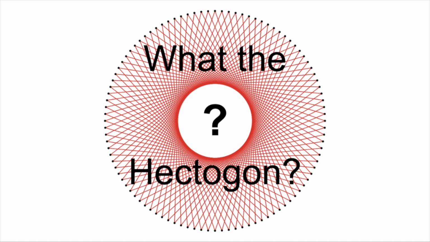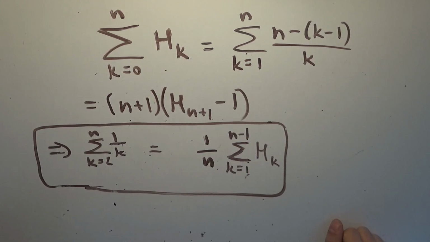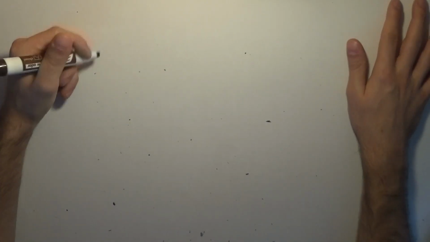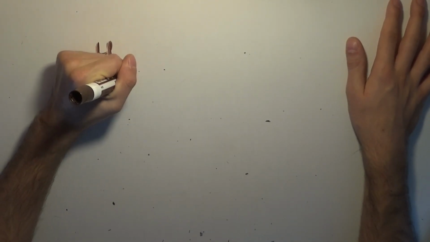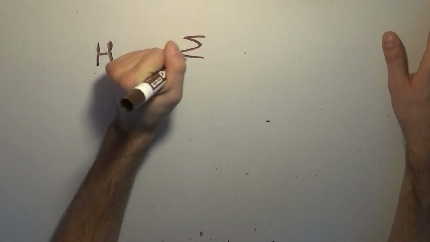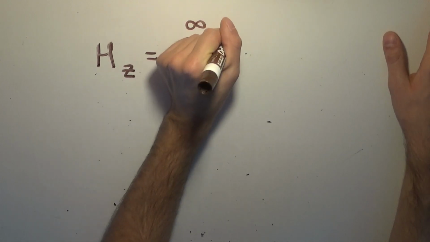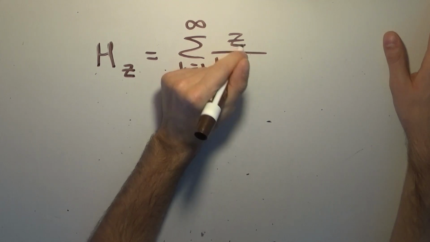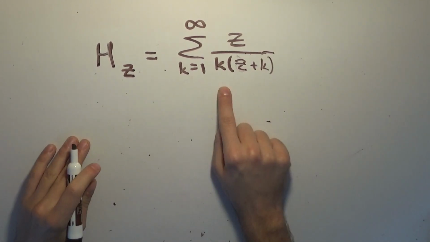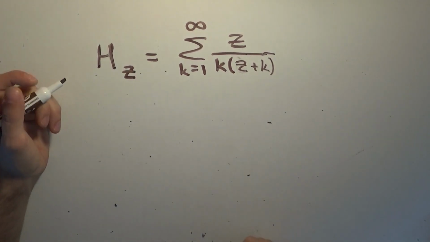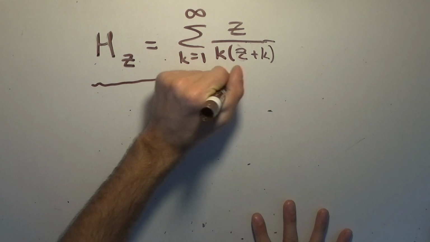I want to do one more neat thing with a result that we've derived previously, which was this. We derived the very nice fact that now we can say complex numbers, because we know the restrictions, right? The zth harmonic number is equal to the sum from k equals 1 to infinity of z divided by k times z plus k. And we discovered that the only terms you can't plug in for z are actually just the negative integers. And you can actually see that that's the case from the original definition of the harmonic numbers, right?